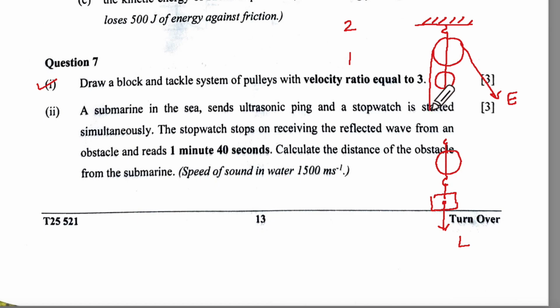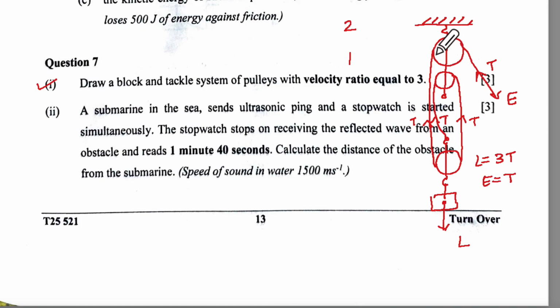You will automatically get where you have to attach the string. Then you will show this, each segment of the string with T, and then the load will be equal to 3T, effort will be equal to T, and mechanical advantage, load upon effort, will be 3T upon T. In ideal situation, it will be 3.